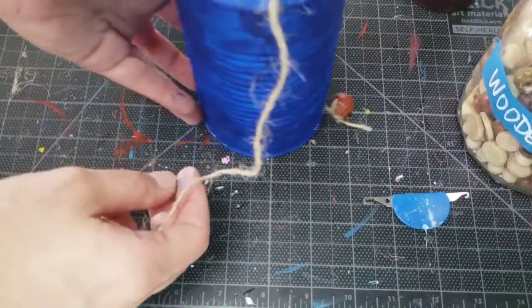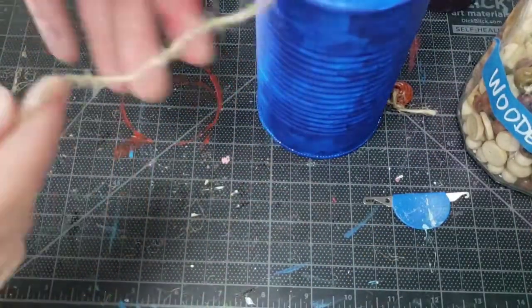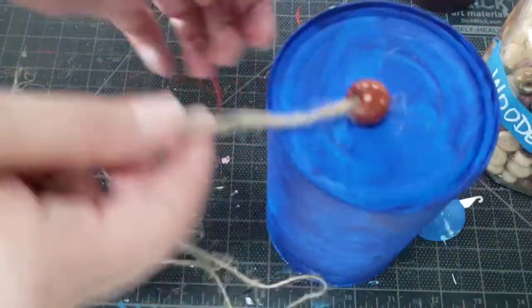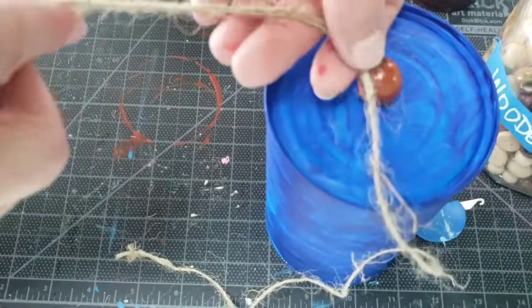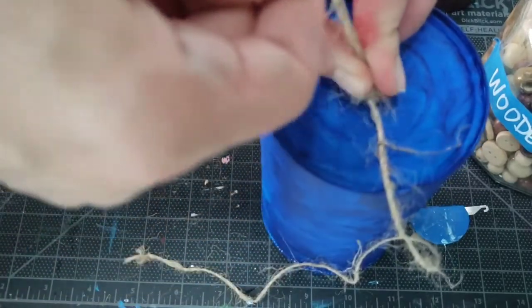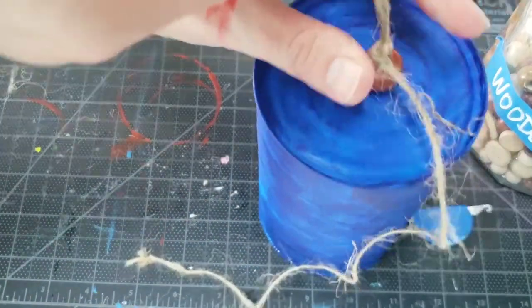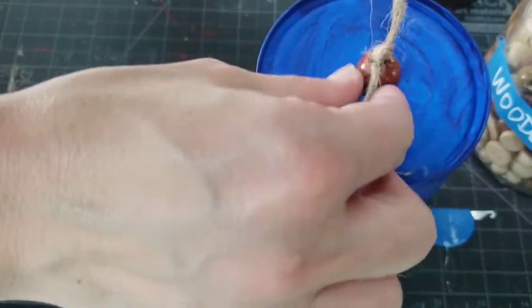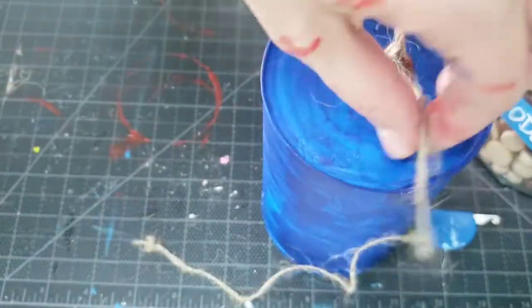So the last thing I'm going to do here to string it up and finish it off is I just put a bead here on the top, okay? And then I'm going to make a loop so it has something to hang. I don't want it to be a tiny loop because I want to be able to grab it easily. I'm going to keep my knot by holding it down, right up close to the bead like that. That way the bead won't come off, and it'll hold everything in place. And then we can trim the tail off.